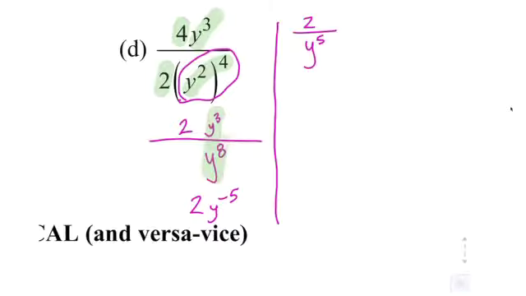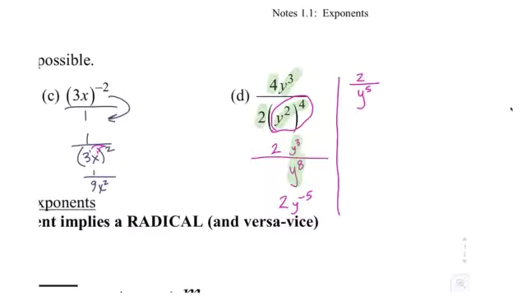Another way to do it is just to kind of take inventory, right? You have 3 factors of y in the top and 8 factors of y in the bottom. So there's more factors in the denominator, yes? But 3 of them are in common, so 3 of them will divide out, leaving how many left in the bottom? 5. And so you can go straight from this step to that step. That's fine too, all right? But the rule works. Top minus bottom, it just gives you a result in the numerator. So there it is, 2 over y to the 5th, right? It's fun when you know how.